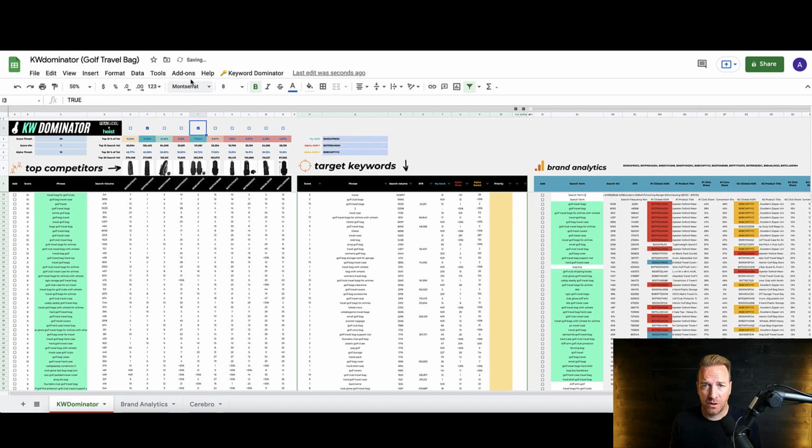The final thing that we can do here is pull in these ELF ASINs. So we click those targets on the top, and then we just go add ELF ASINs. And what that's going to do is pull in any search terms that they're ranked in the top 10 on those 2 ASINs, and put it here in this target keyword section. So we get a really full view of exactly where the most relevant keywords are in the space that these top successful ASINs are. It's going to pull in the ELF ASIN performance and any that are top 10 there. And it's also going to give us a view of this brand analytics.